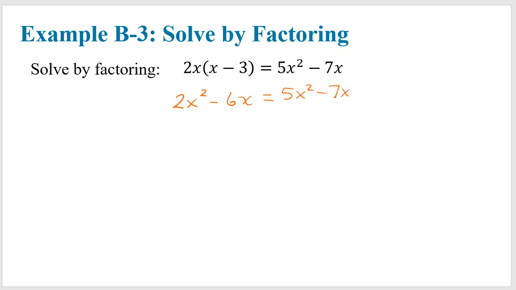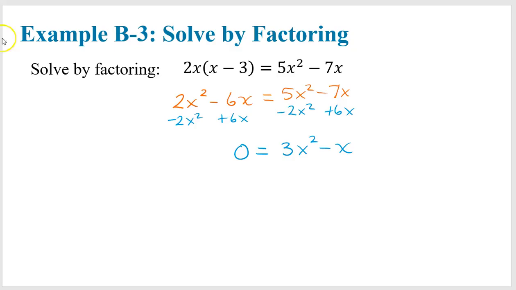Okay, so if you'll notice, I have x squareds on both sides. If that happens, I highly recommend that you move the smaller one. So I'm going to get rid of that, which means I also need to get rid of that 6x because I want it to be equal to 0, right? It's got to be in standard form. I got to have it equal to 0. And that would give me on the right side 3x squared minus x. So there is my polynomial in standard form.